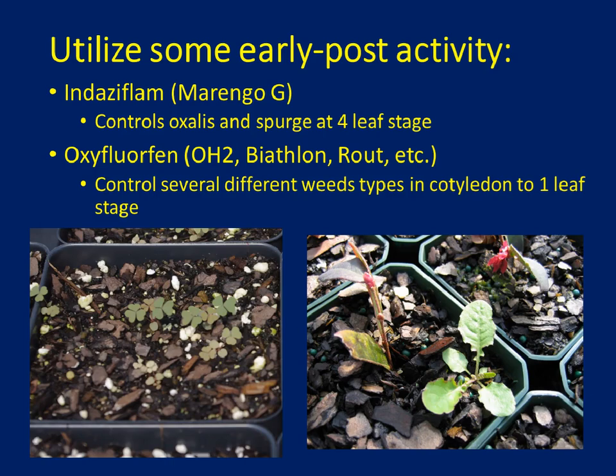Chris, let me jump in with a quick question from one of our attendees before you get too far away from hand weeding. Roy wants to know if hand weeding breaks the chemical barrier that you put down by a pre-emergence herbicide. Yes, that's a great question, and that's one of the things that often comes up when I recommend this practice, and it does, especially if those weeds are a little bit larger and have a lot more root mass. But the benefit that you get from reducing that seed pressure far outweighs possibly breaking the barrier in some of those plants.